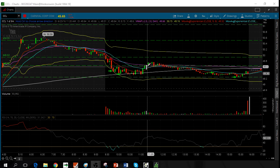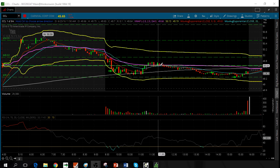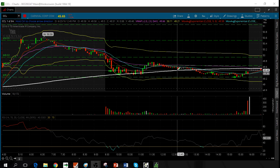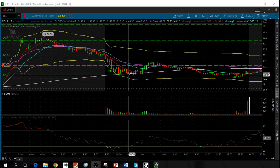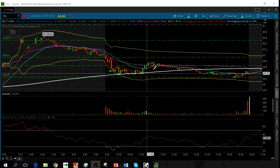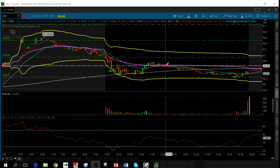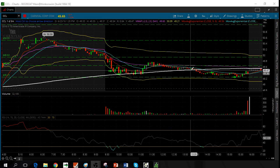So I just waited to see if it was going to retest VWAP, and if it failed, I was going to take it short, anticipating the eventual crack of this 200, which I really felt it was going to crack. Looking at this trading here, I felt that if it came back and tested it again, we would lose it. And I try to post all my thoughts in chat so that you know what I'm thinking and what I'm looking at for this stock, as the thoughts come to my head and I see the setups that I want. I was letting everybody know this is what I was waiting on. I was waiting on this crack.